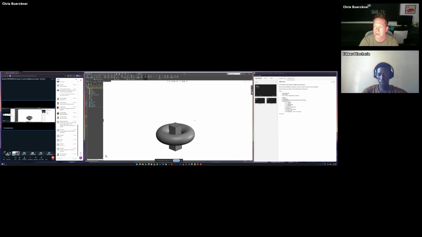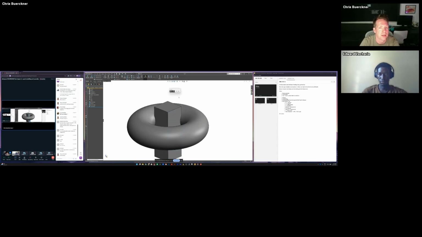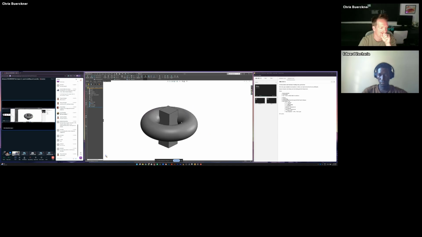I've got R for revolve, Shift R for cut revolve, and then two that are really important for multi-body modeling. I for isolate body. Now these two are merged. Let me just unmerge them. Okay, but isolate lets you select a body, press I. It's going to hide all the other bodies. All right, so you can just see that one and work on that one at a time.